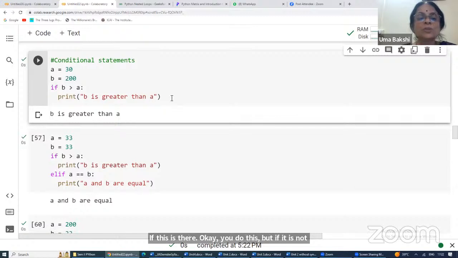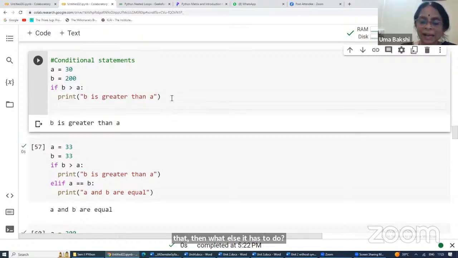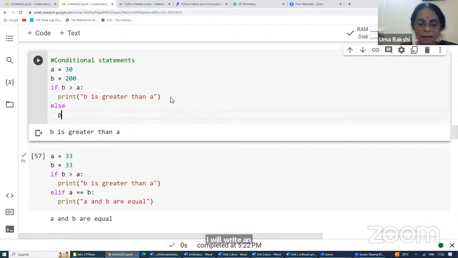Then to make it better, I will write an else statement. Else print A is greater than B. Now let us see what will happen.